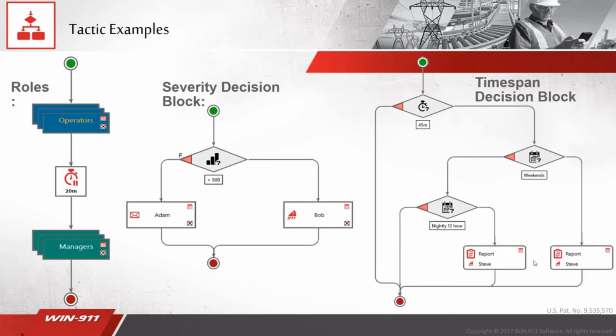Okay, so I'm going to talk us through a few of these, and then we're actually going to go back to the browser, the configurator, and start building some of these out. I'll point out here, so the little green circle is an alarm event that has happened. Actually, technically, it's the strategy that's being started, which is being started because an alarm event has happened. So that's what that means. The little red circle is one that it's now stopping because the alarm event has been cleared, acknowledged, or whatever reason you have to stop that.